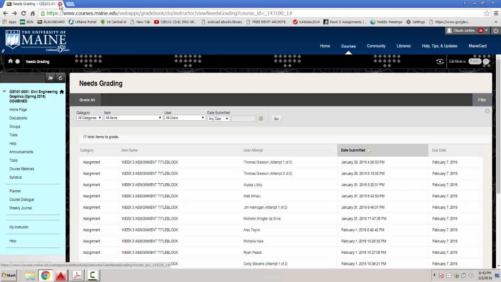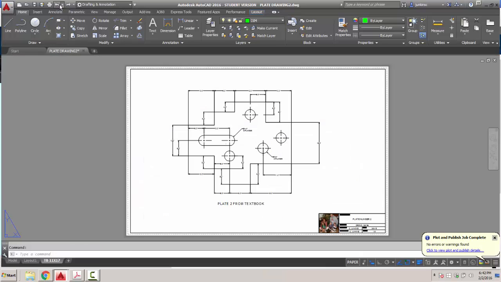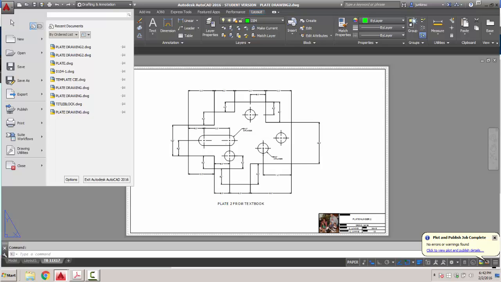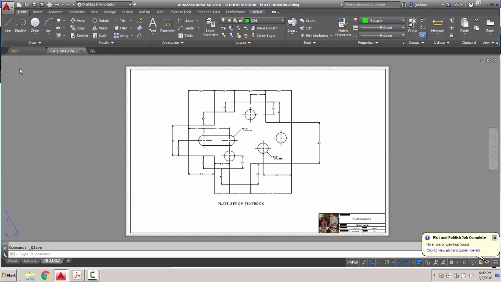So anyway, we'll go back and get out of this now. Look at our drawing. And I just want to make sure I save it. So I just do a file, save. Now at the end of this video, I'm going to be talking a little bit about scales because we're going to get into that in the next week or so on some scaling exercises on output of these drawings. But for now, I want to focus on something different.